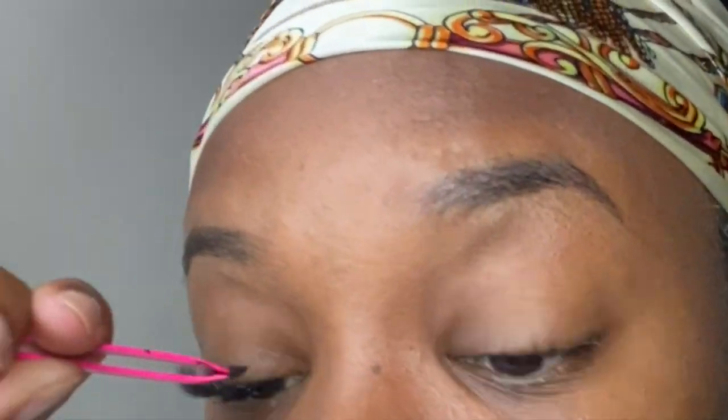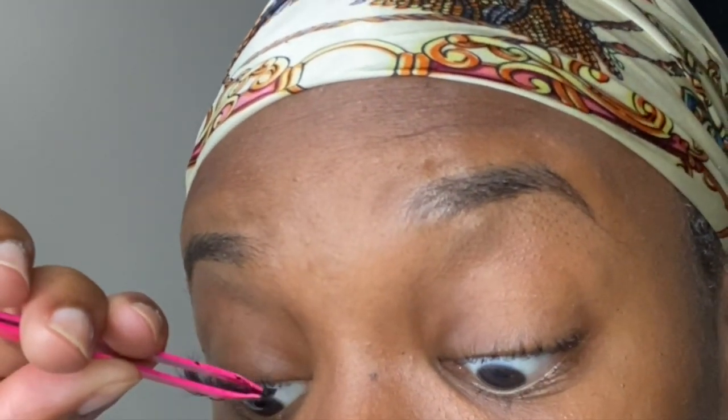I'm just going to make sure I have it right in the tweezers. But I'm just going to pop that guy on there. Just like that. Super easy, super quick. And I don't know if I should add one more. I could make it a little bit more dramatic. I could just leave it here. Do I need more on this eye? We're gonna skip over to this eye and then we'll come back.